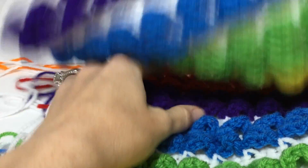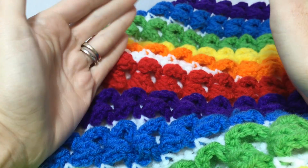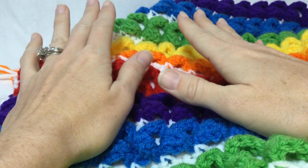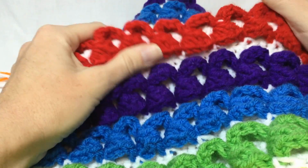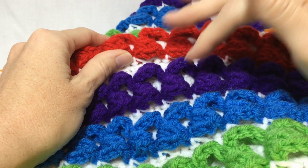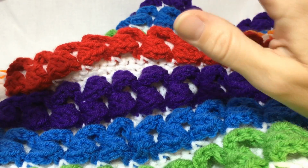So one more thing also is that when you're working this, because of the stitches, how they kind of pull a certain way, you'll see that your blanket is kind of slanted as you work. Don't worry, at the end when you block it, you just pull it straight and block it and it's going to relax out. So I'll show you how to do that at the very end of the blanket, how to block it and get it worked back straight. It's just how these are worked on the double crochet post that it kind of, and then you pull it over, it kind of gives it that slant. So we'll fix that at the end.